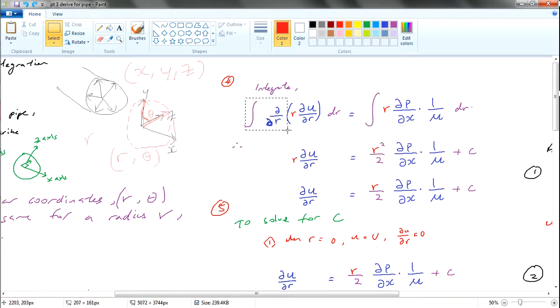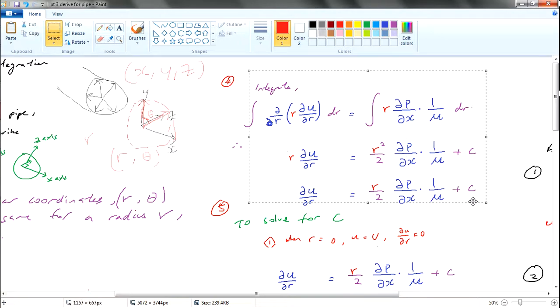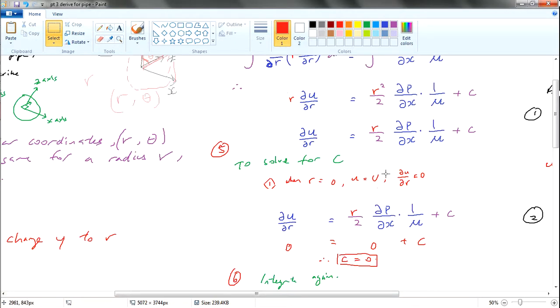So if I integrate partial over partial r, you have partial u over partial, you have this term over here left. This term is simply cancelled, right? And then when you integrate r, you have r squared over 2. The rest is simply constant plus c, right? Integrate plus c. And then I can bring this r over here. So I bring this r over here, I can cancel away the square. So this is why I have r over 2 over here. And this integrate one time, and then I solve for c when r is equal to 0. Okay, u is equal to the highest speed u.